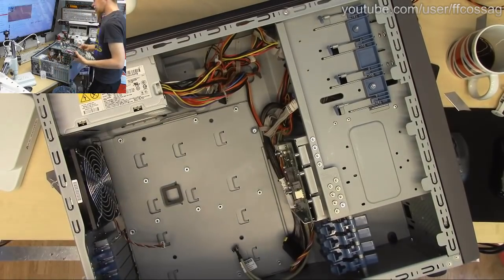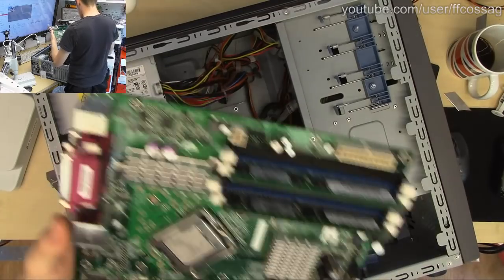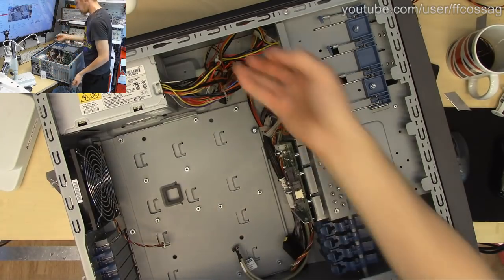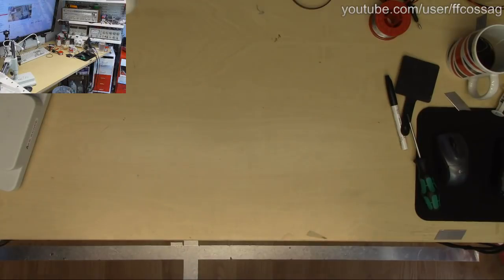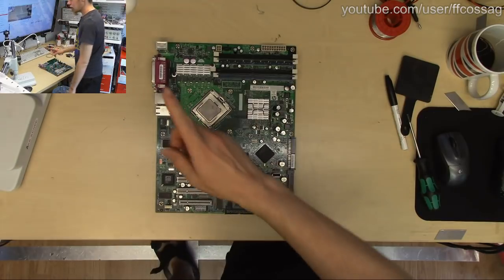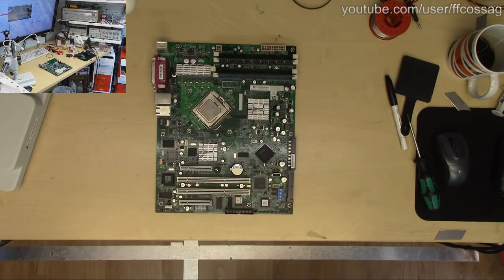So we can get rid of this server case now, because we don't need that. There are no bad caps on the back plane, so no one cares. I'm sure the rest of it is fine. I think it might actually have some drives in it. Oh, it's heavy. Right, let's get down to the nitty-gritty. I'm just going to fetch a capacitor of some description.